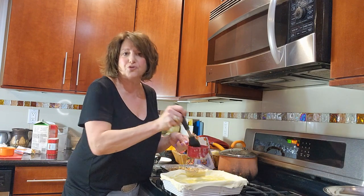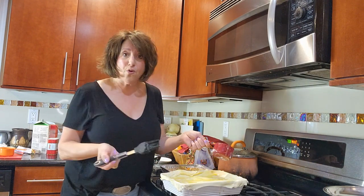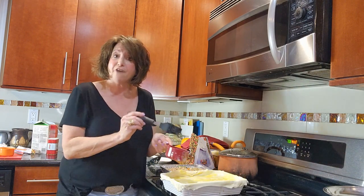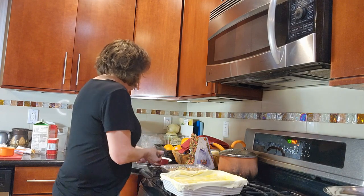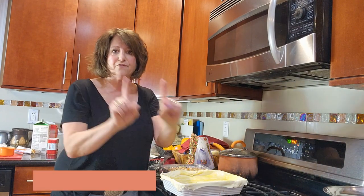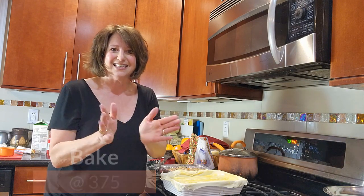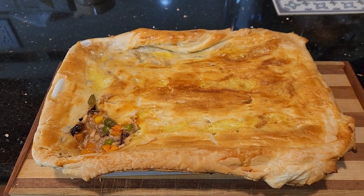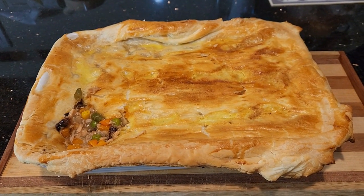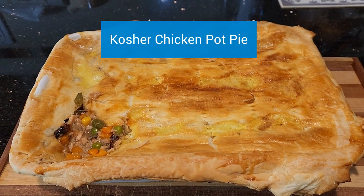brown. A beautiful dinner to make for tonight or to make ahead of time. So we are going to be serving this on Friday night, Shabbat. So our dinner is done. We bake it in the oven for 375 till it's golden brown. That is one delicious chicken pot pie, beautifully golden brown. Oh, it is one fantastic dinner.